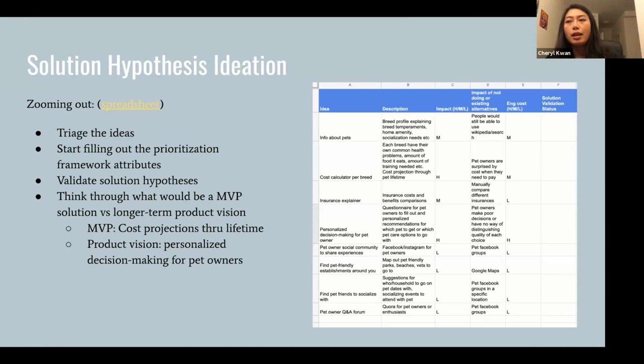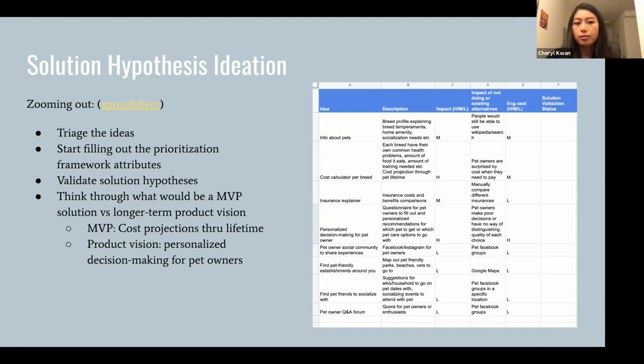Then perhaps you can work backwards and understand, okay, throughout their lifetime, they're going to need X amount of food. They're going to need doctor visits, especially from age 10 to 15, and these are the diseases that they are prone to. So these kinds of projections could be helpful for pet owners. So that's what I mean when I say cost projections.